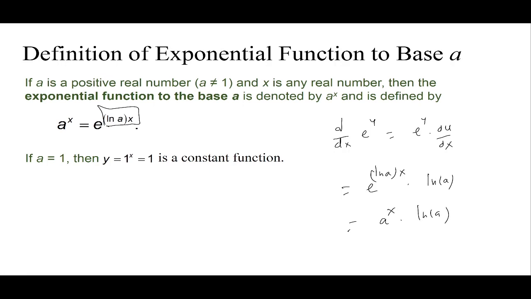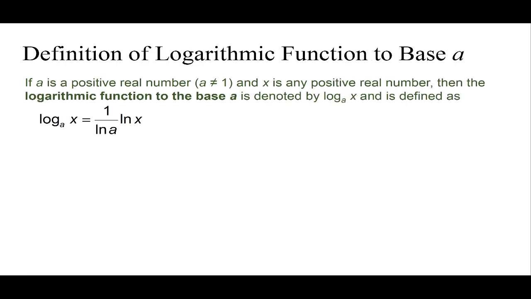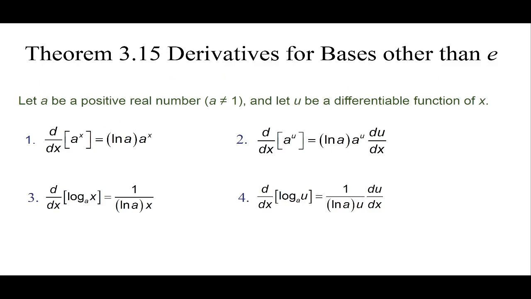So whenever you have something else other than e as a base, the derivative of that type of exponential function is: copy that function, times ln of that base. That's all. And you can apply the very same thing for any base, log base a. That's the change of base formula, and you can find the derivative from both sides. I'm going to give you an example. Look here. Yeah, that's the formula. The derivative of a to the power x, this type of exponential function, is ln a times a to the power x. For a to the power u, the very same thing: ln a times a to the power u times du over dx.